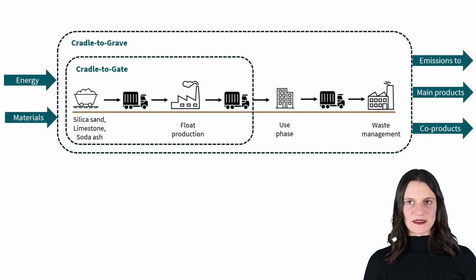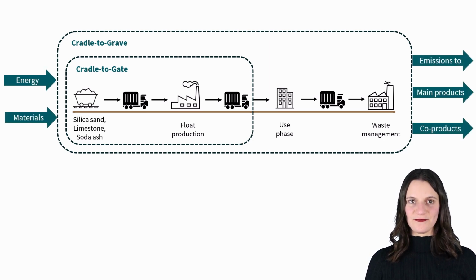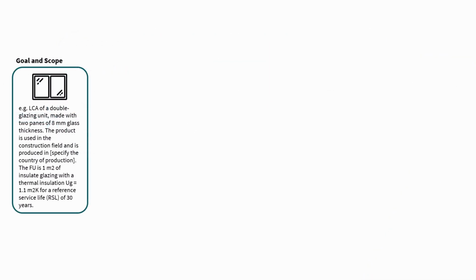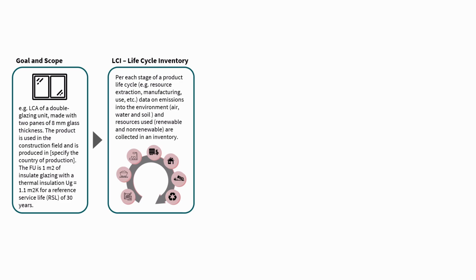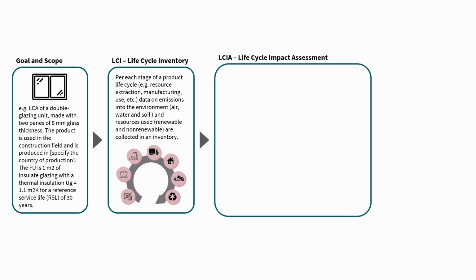After defining the processes included in the system boundary of the study, all the elementary flows, as resources and emissions, crossing the system boundaries should be recorded. After the goal and scope definition, the following phases are the life cycle inventory and the life cycle impact assessment. The life cycle inventory is an inventory of input and output data related to the elementary flows of the system under study. The life cycle impact assessment aims to describe the impacts caused by the emissions and consumption of resources over the whole life cycle.